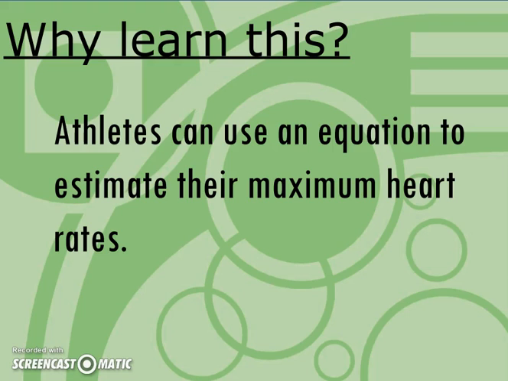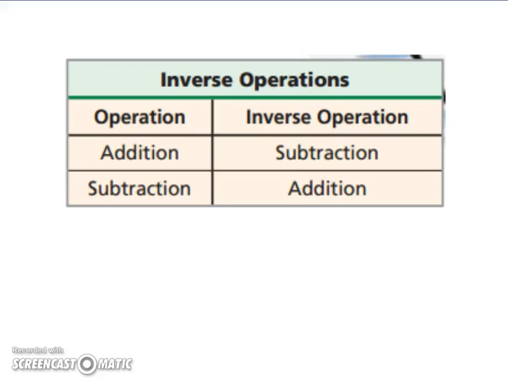To be able to solve equations using addition or subtraction, we need to know what the inverse operations of those are. Inverse operations are basically the operation that is the exact opposite. So the exact opposite of addition is subtraction. The exact opposite of subtraction is addition. You're going to use inverse operations to be able to get rid of numbers. Let's look at a few examples.